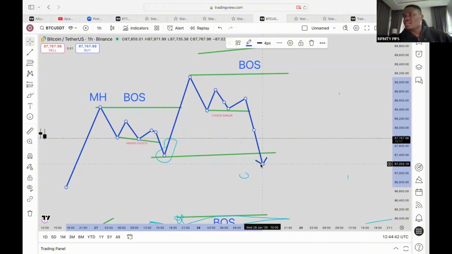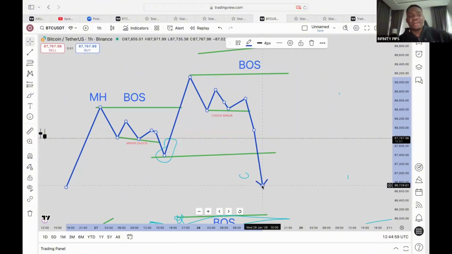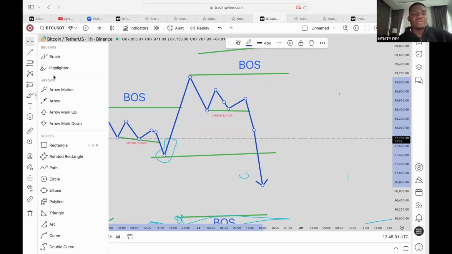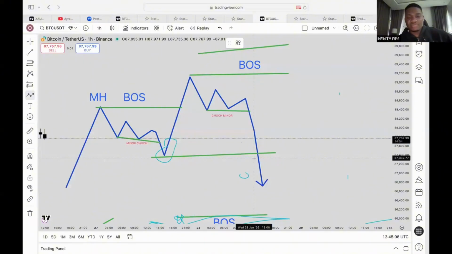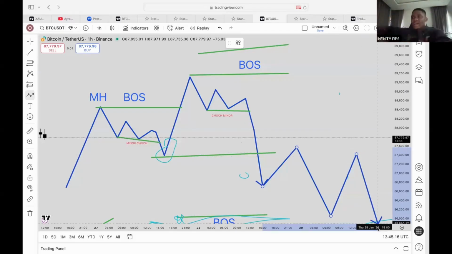is now known as change of character, change of structure, change of direction. It simply means that the market has now changed form and wants to create another new movement. Either coming down here, it now wants to create a downtrend. Something that was previously an uptrend, all of a sudden, now wants to create a downtrend. In fact, it even wants to create a flip zone and continue down.